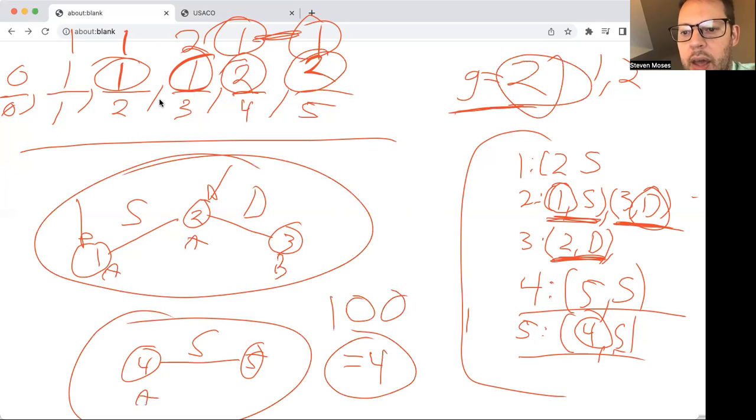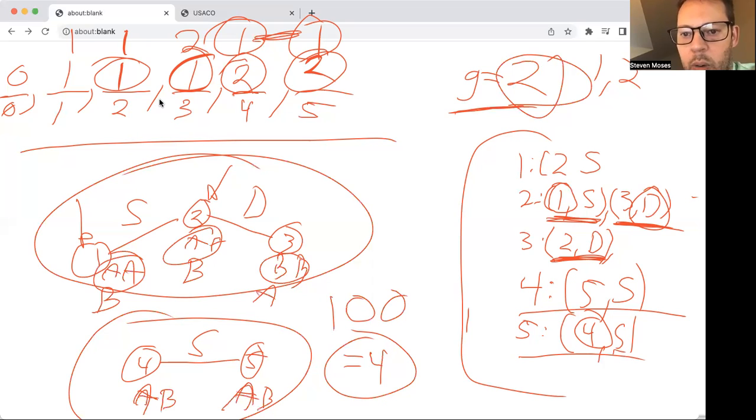One of the solutions would be A, B, A, B. One of the solutions would be A, B, or sorry, this should be A. First one, A, and then B. So it's the second solution with these being the same and these being different. Then I would have B, A, and then again A, or B, A, B. So those are my 4 solutions.